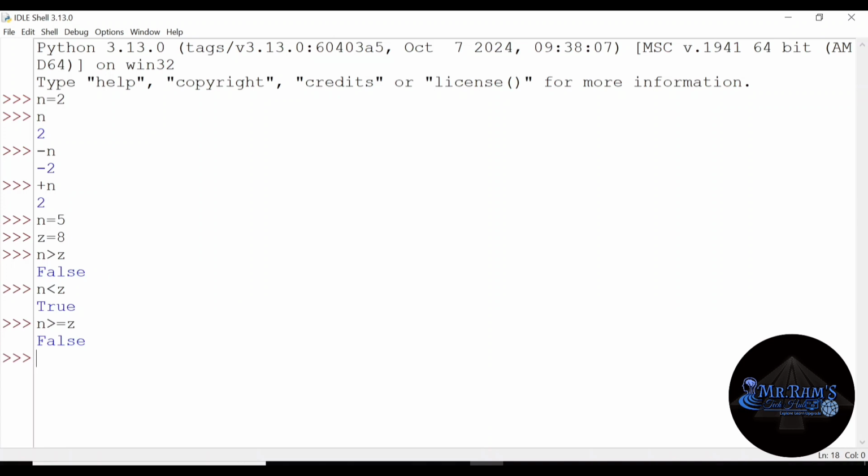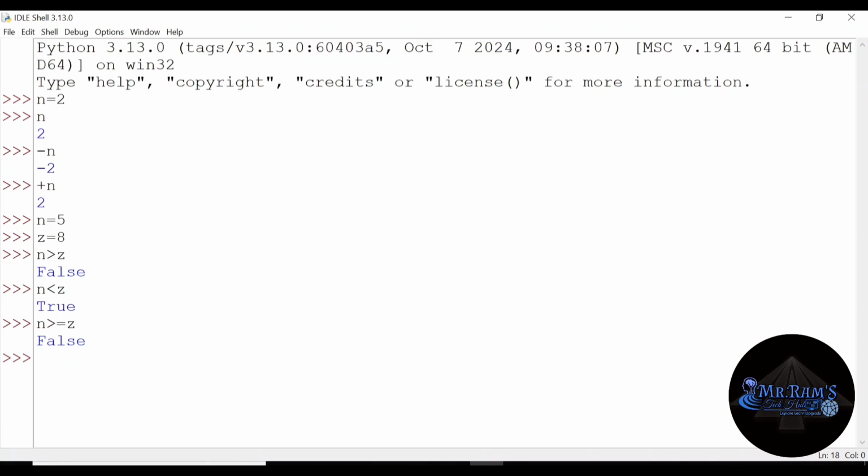False. Okay, it is going to check whether n is greater. If it is not true, then it's going to check the equal to symbol, whether it's equal or not. If both are not satisfied, then it will display false. If any of these is satisfied, it displays true. Okay, like this we are going to compare these values.